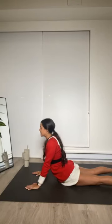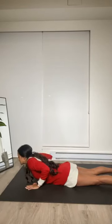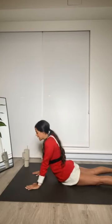Take an inhale for me. And then exhale. Bring it all the way down. Again. Inhale up. And then stay here as you exhale. You might really feel everything in your lower back here. It's normal. Unless it's causing you pain, just go lower.